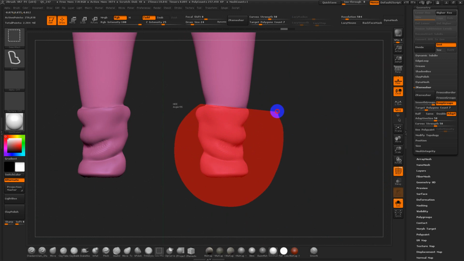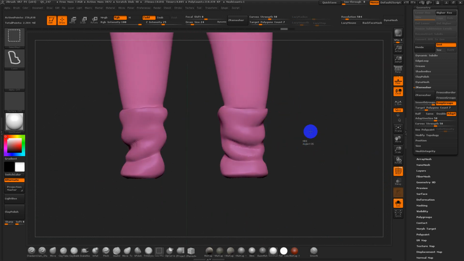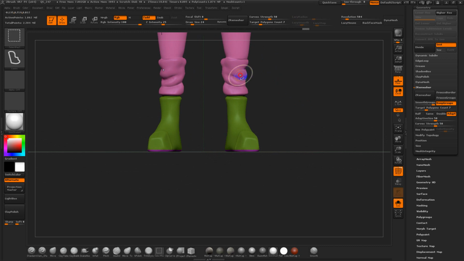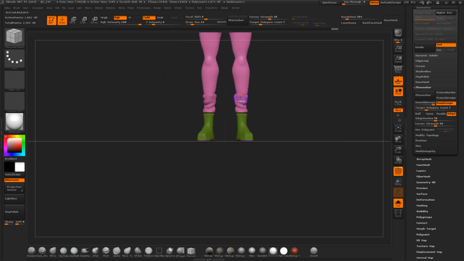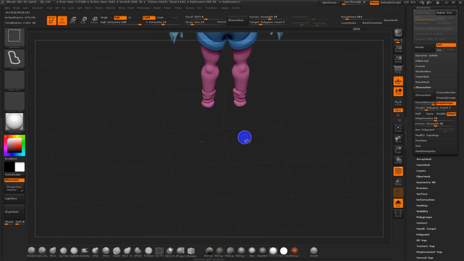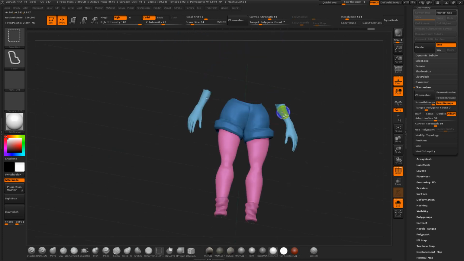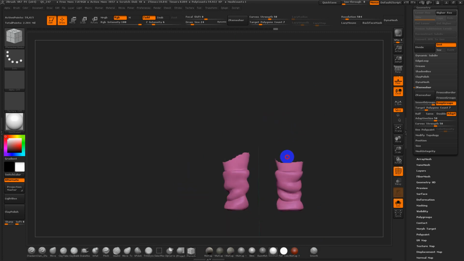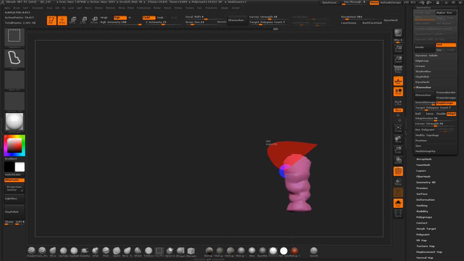Okay, so actually let's just isolate the legs. Sorry, I'm just going through and removing the visibility of the other parts here. There. So I'm going to trim away and then isolate. Yeah, I'll isolate this way.